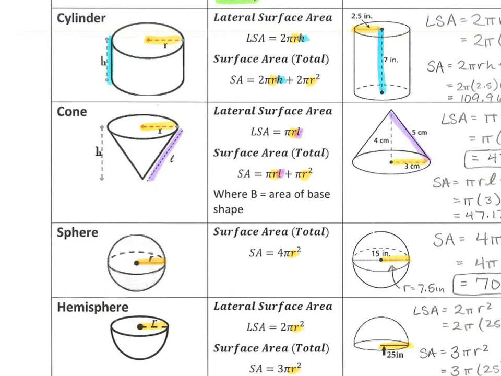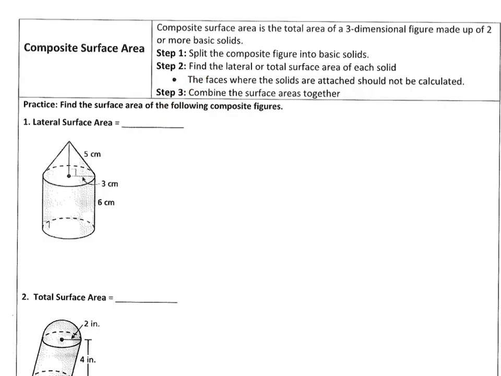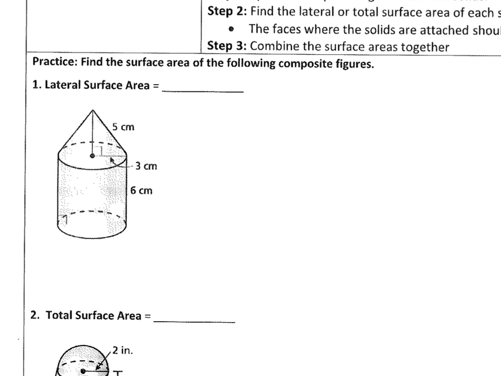So let's go ahead and flip this over, and we're going to start doing the surface area and lateral surface area for composite shapes. If you look on back, our first question here wants me to find the lateral surface area. Lateral means all along the sides, not including the bases. So if we look at this image, I'm going to try to figure out how much wrapping paper it would take to go around the cylinder and around the cone, but not on the bottom of the cylinder, and like not the bottom of the cone because it's like stacked on top of the cylinder.